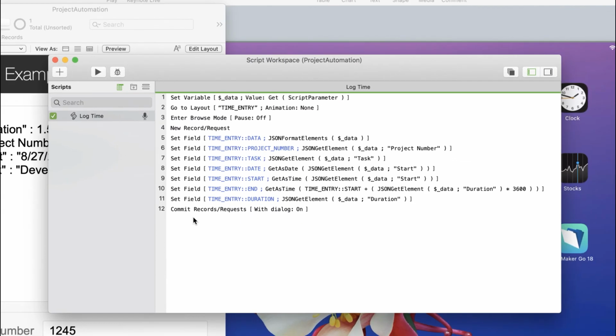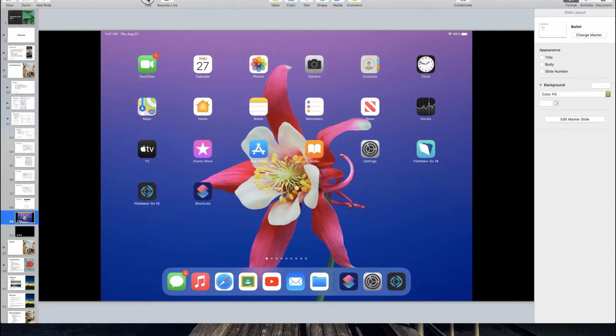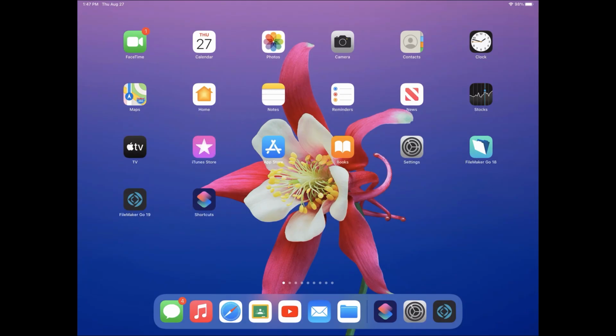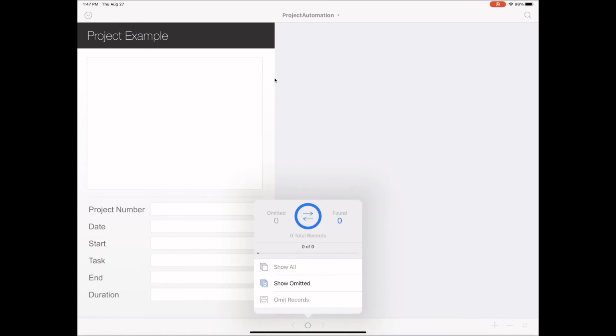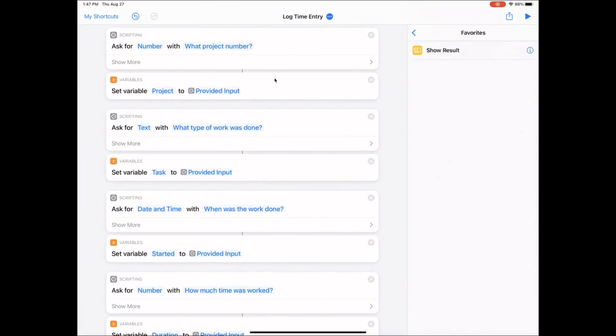So let's go ahead and watch the video. And this file is on the device locally, so it's not hosted, it's just already deployed on there. So we'll watch the video now, and I'll walk you through what's going on here. So first, we launch FileMaker Go, and we'll look to see that we have no records. Okay, and then we'll switch over to Shortcuts. The shortcut is already written. Basically, those are the pairs.